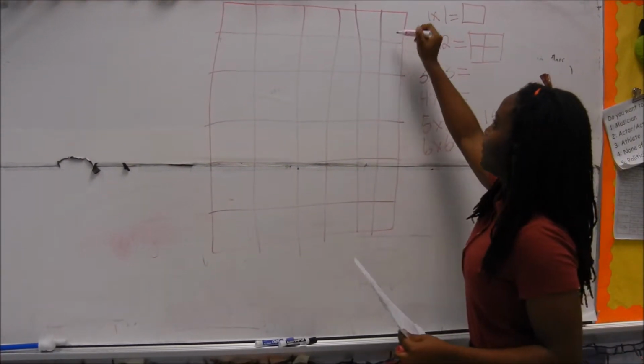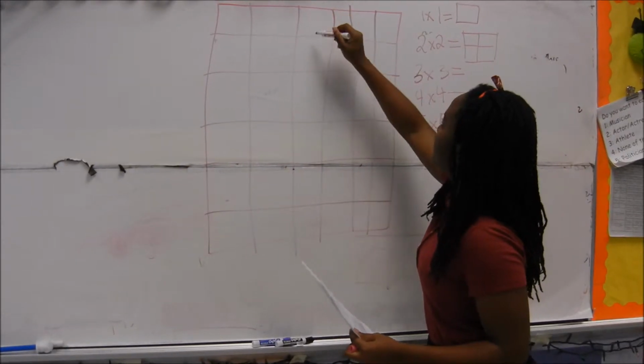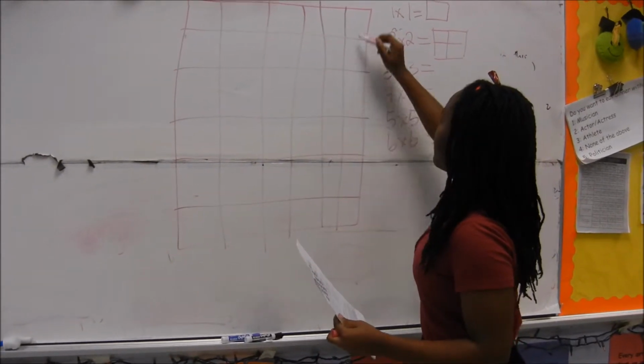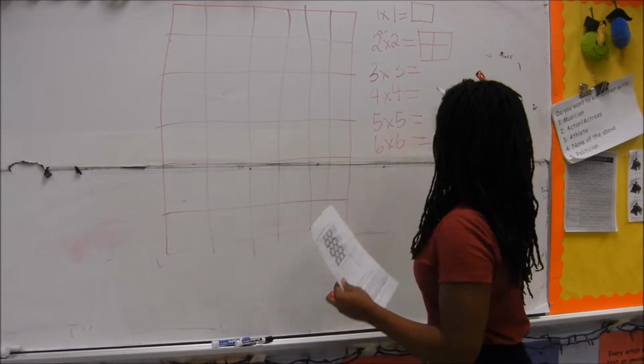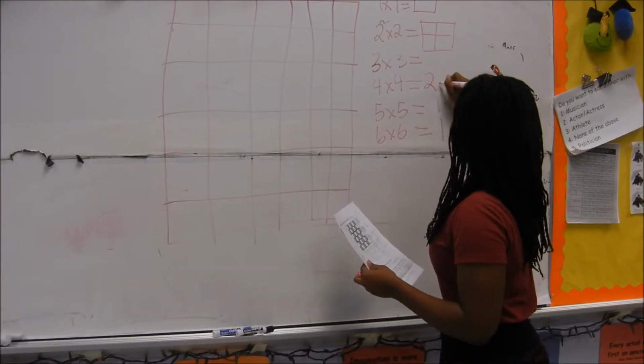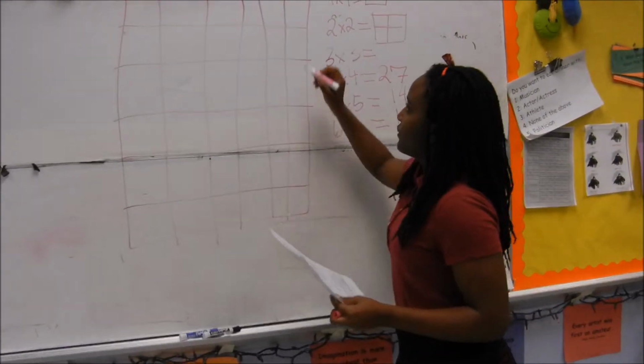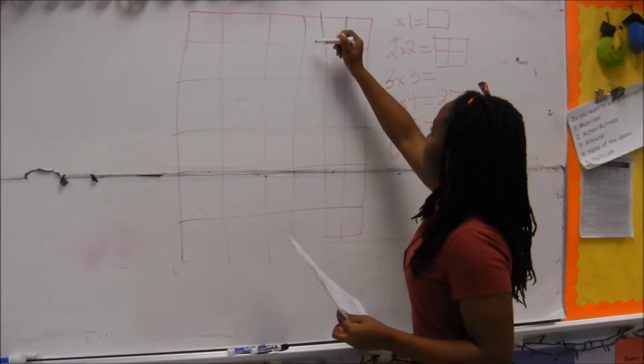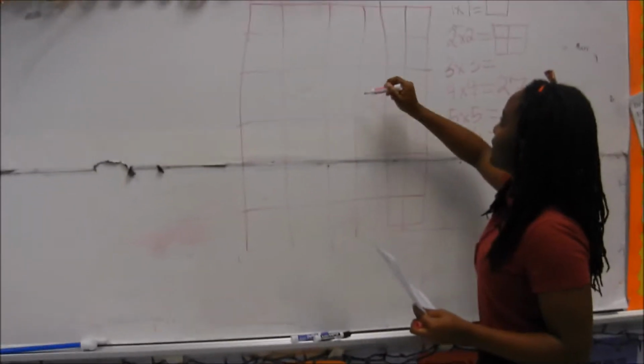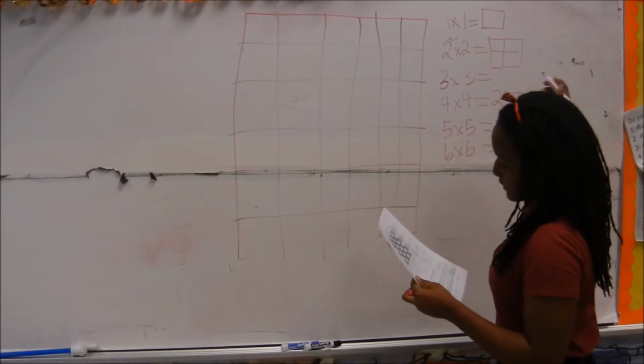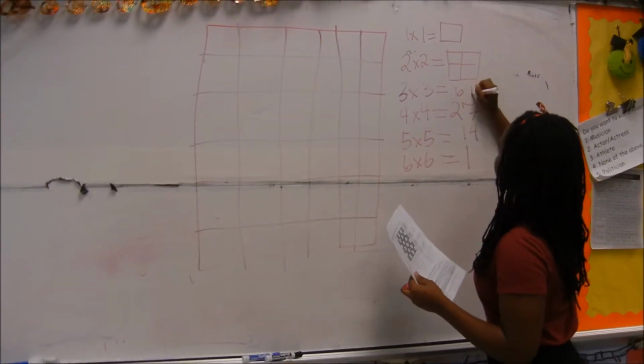And for 4 by 4, it's 4 across and 4 down. So you look for all squares that look like that, and you will see that there are 27. And then for the 3 by 3s, there are 3 across, 3 down. You look for all squares that look like that, and you find there are 64.